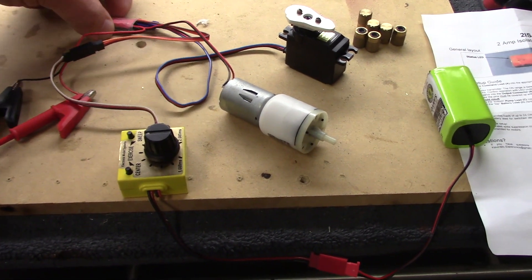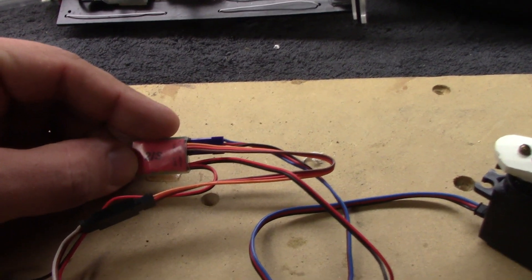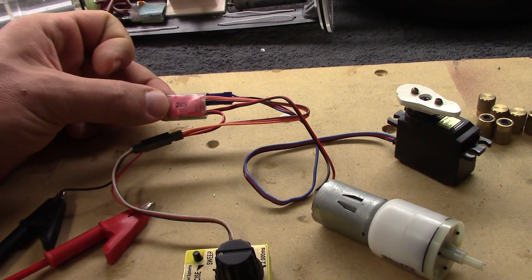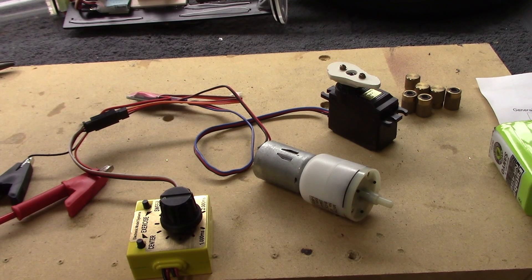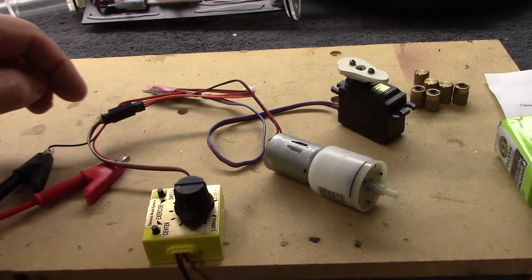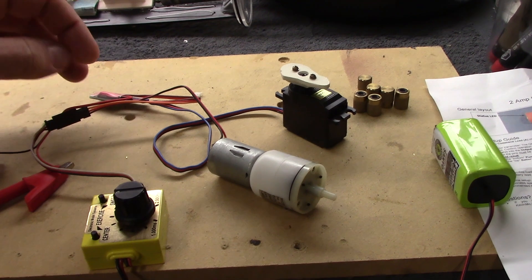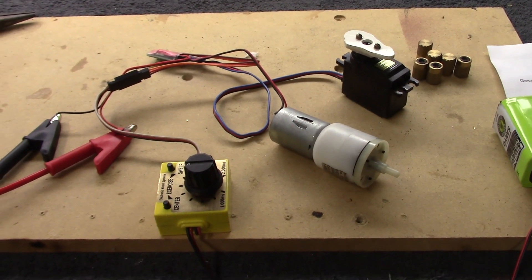This is the overarching test scenario I've got rigged up here. This is the 2iS, put out by KMC Designs out of Canada — Kevin MacLeod — basically the size of a postage stamp, that's how tiny it is. This unit is going to take the place of a Y-splitter that you previously had to use, running from the receiver into a Y-splitter — one to the pump controller and one to the servo. This unit handles both the pump control and the servo control, so you don't need additional cabling in your cylinder.